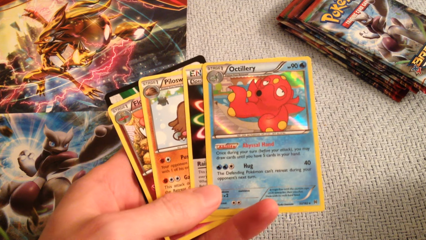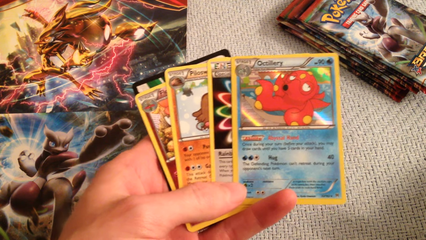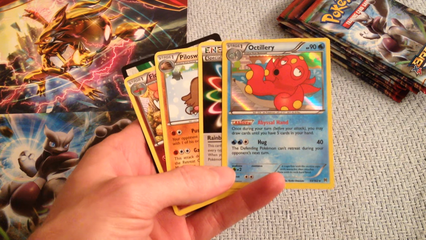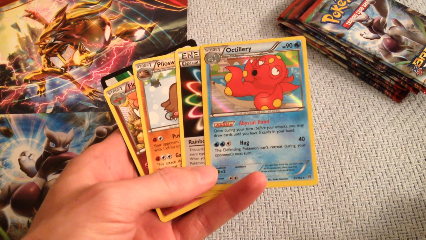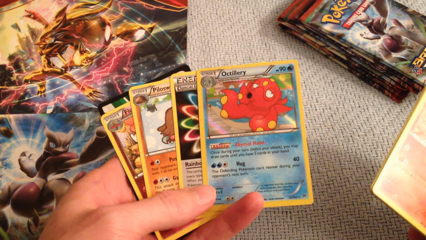Its ability Abyssal Hand kind of reminds me of that old clay doll from quite a while ago. And it's just once per turn you can draw until you have 5 in your hand. It's not quite as much as you would draw for like Shaymin EX, and you don't get to use it as easily as Shaymin because you got to actually evolve to this guy. But think about it this way. I mean, I can do this every turn. He just sits on my bench and I just go, you know, draw up to 5.